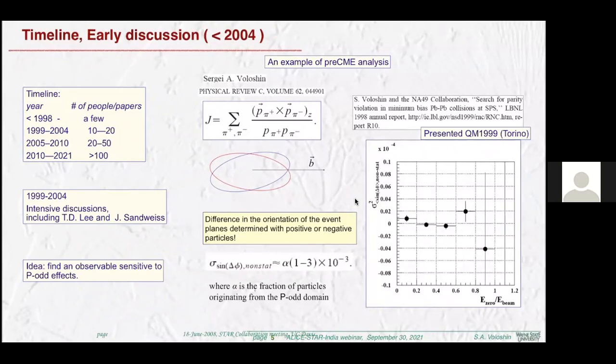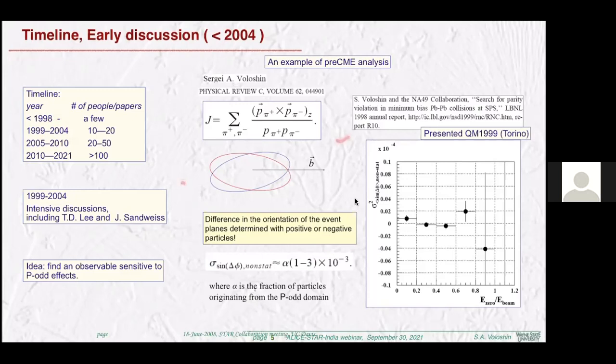At least there was intensive discussion in a group at Brookhaven, which T.D. Lee visited, he was a director of RHIC and BNL at that time, and also Jack Sandweiss at Yale. So the group interacted, and I interacted also with those groups. Jack Sandweiss, if people don't know him, T.D. Lee probably everybody knows. Jack Sandweiss was a very prominent professor, and besides other things, he was for more than 25 years the chief editor of Physical Review Letters. Anyway, in 2004 something happened.